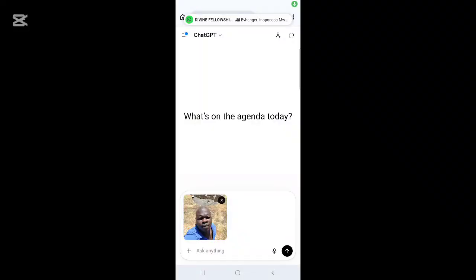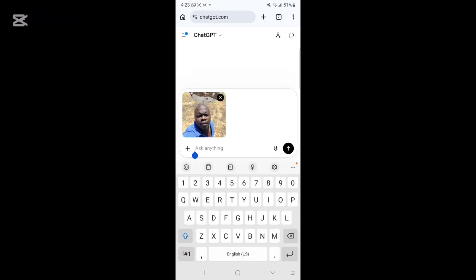I'm going to share my screen with you. So this is what you do. You come on Chrome, then you go on ChatGPT, then you upload your image using this uploading icon. The image that you use should be a clear, very clean image, so that it won't mistake your face for someone else. After uploading your image, we want to create a poster for me advertising my items in my hardware.